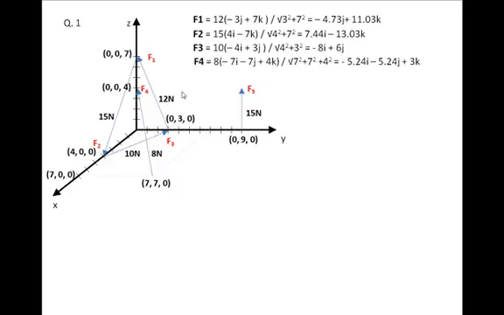And similarly we have F4. See, F4 goes from here to here. We have done exactly in the same manner. And then we have F5, which, after all, has magnitude 15, and for direction we don't have to do anything else. It is straight away directed along the z-axis, so the k direction. So we just say 15 into the unit vector along the z-axis, that is k. So we have managed to express all these forces as vectors.